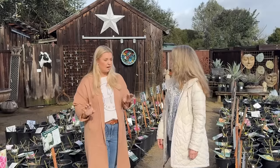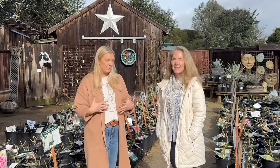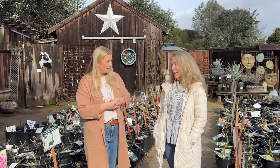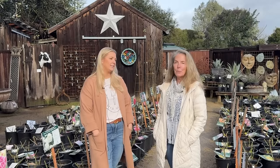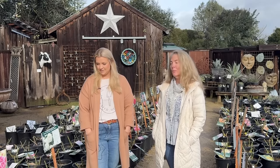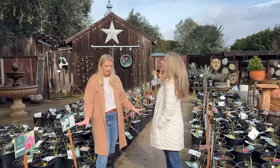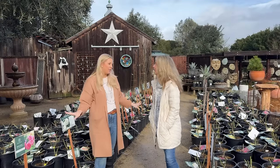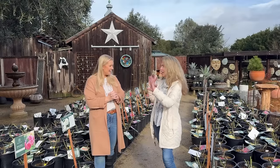I think it's really special that Cottage Gardens of Petaluma sells David Austins, because at least here in California they can be hard to find. The pandemic did a little number on the company, but it looks to me like they've totally recovered, and I am thrilled to have such a selection. I sold out of one variety because somebody wanted 20 of them — all of them! I can't wait to see what they do with those.